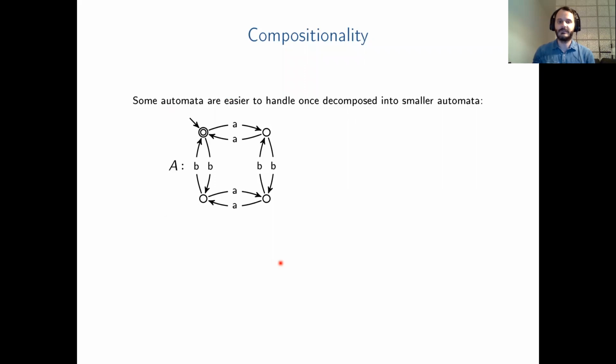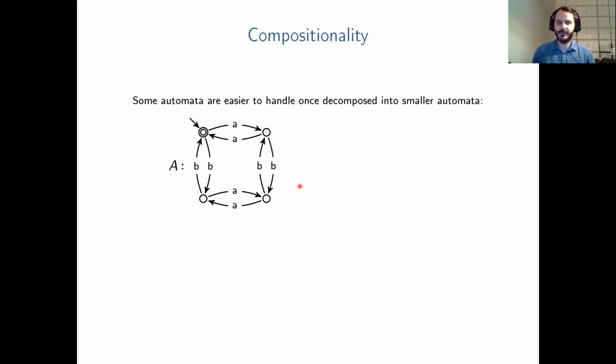Here you have a deterministic finite state automaton. By deterministic, we mean that for every state, for every input letter, there is a single transition starting from this state labeled by this input letter. We will only be interested in deterministic finite state automata. So from now on, I will just say automaton instead of deterministic finite state automaton.